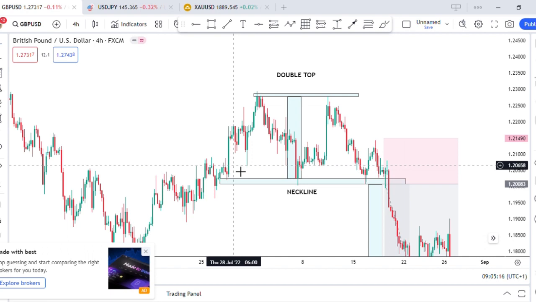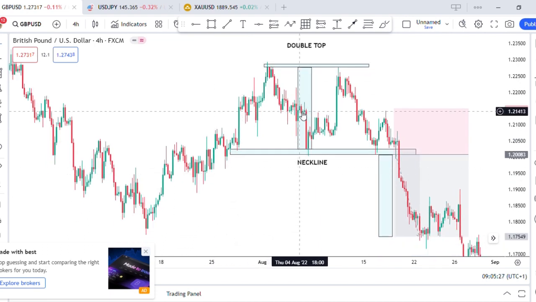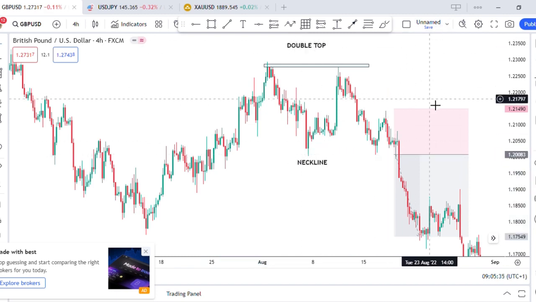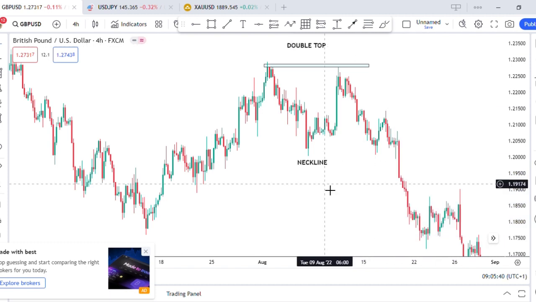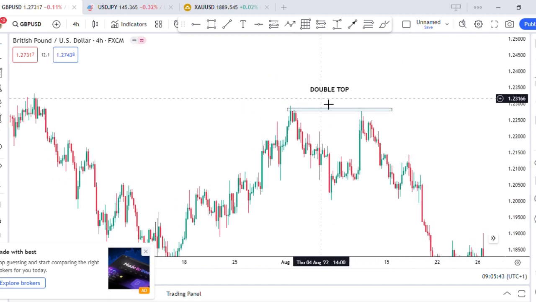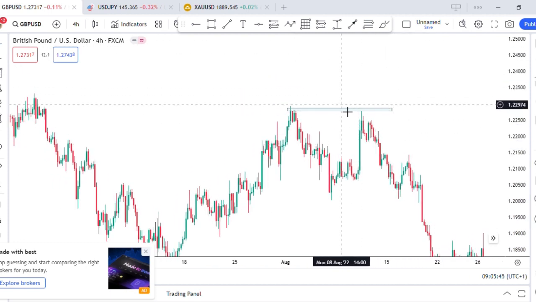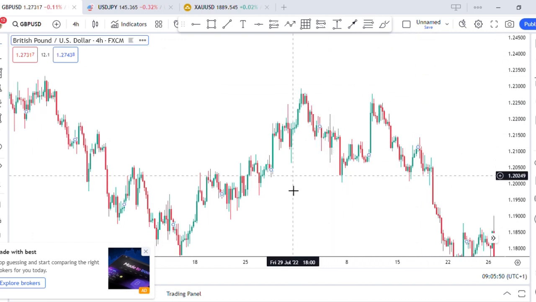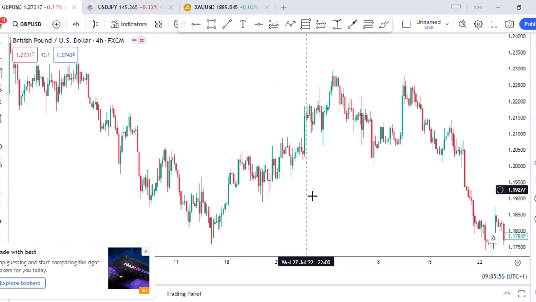So as an institutional trader, what are you going to be looking for in the market? Okay, let me just delete this. As an institutional trader, you have to study what is really happening in the currency pair you are trading. So let me delete all this. Sorry. So as an institutional trader, this is what we do in the market. So let me delete this. We don't see a double top. No, as an institutional trader, we don't see a double top. You study what really happened inside the price.